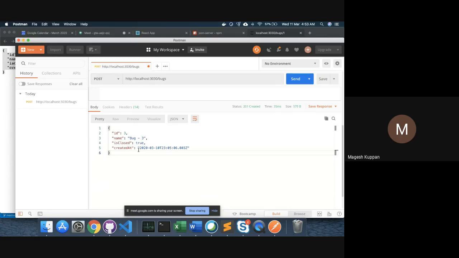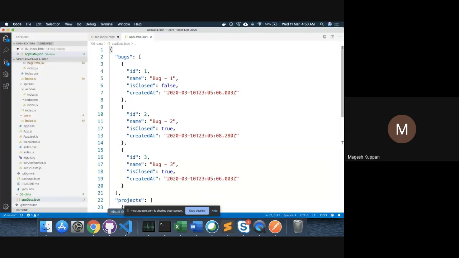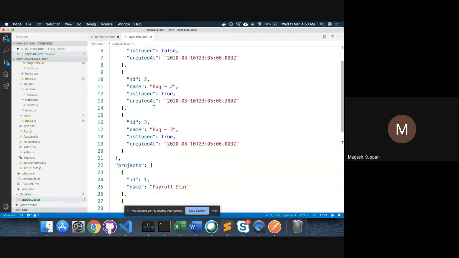Now is it happening only in the memory? No, it is actually persisted. See here, so this is the updated JSON file, and you will find that the file has bug 3. So all the requests that you are making, put request, patch request, delete request, options, head, get, post, all those requests, if the state is changing, then the state will also be persisted in the file system. So that way JSON server is a beautiful tool that can be used for prototyping or creating a sample for your application, learning, training, etc.